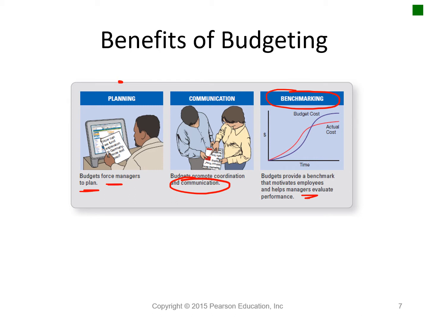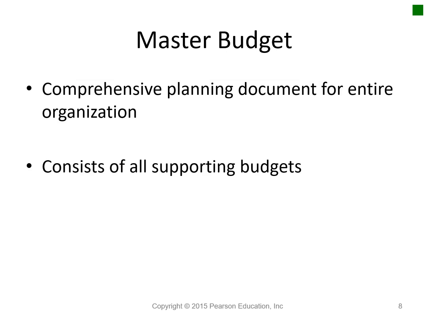It's going to help you become more efficient, save money, which is all good stuff for the company. Okay, so the master budget is typically the starting point. It's a comprehensive plan for the whole company. We're going to have basically several budgets or schedules that are going to be linked to basically sales. That's what they call the supporting budgets.